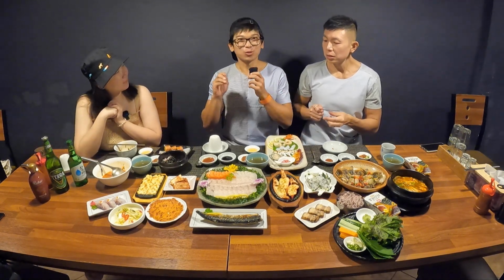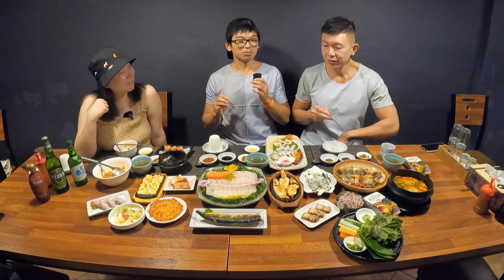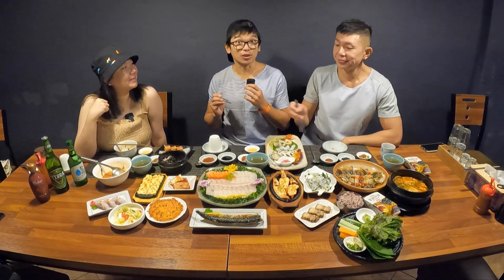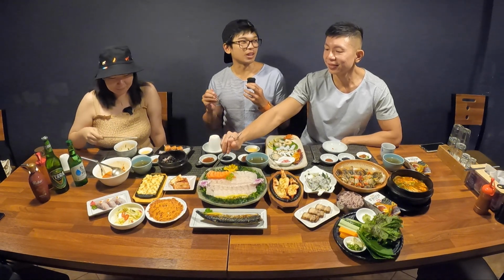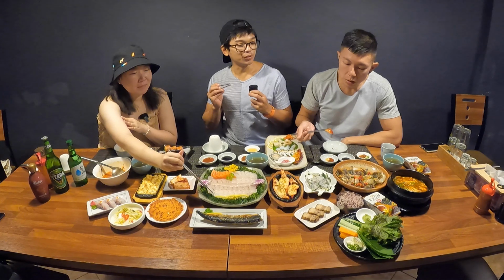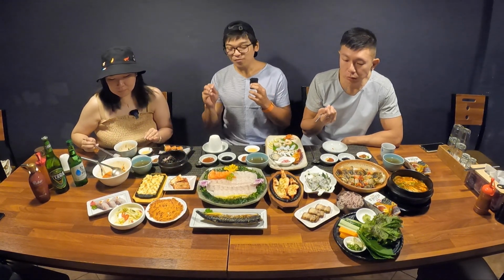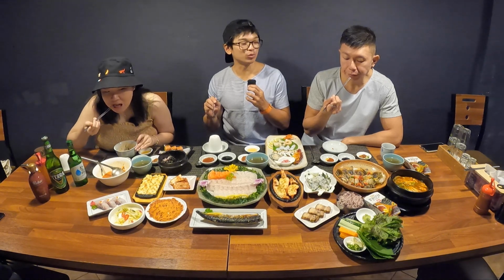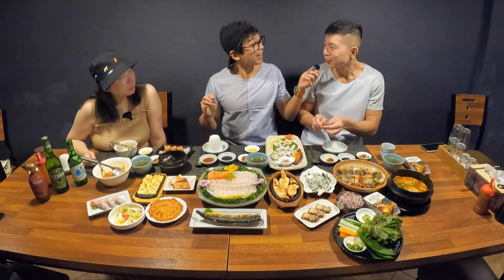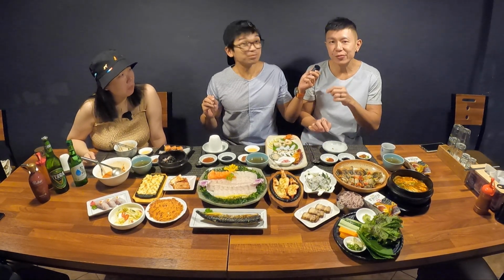Nice. I will strongly recommend you dip with this sauce. Very different. Big difference. It's very refreshing. Usually when we go to those Japanese sashimi places, you only have the soy sauce, which is very salty. But this one has different levels of flavor. You feel the tanginess, citrusy. I think there's some vinegar and something sweet inside and something spicy. It's very tangy, good for people who appreciate strong, intense flavors.